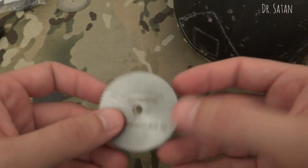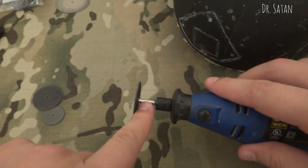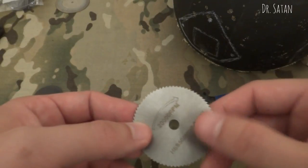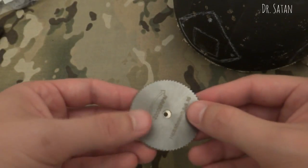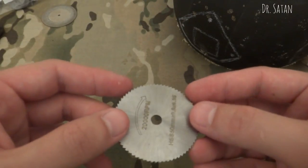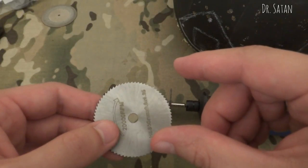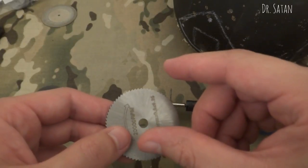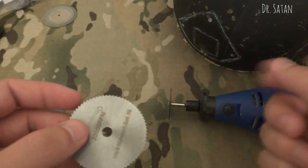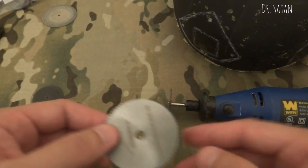I got a few of these different little saw wheels which require a specific mandrel — this piece right here. The hole requires a specific mandrel because it's a much wider hole. This pack of saw blades came with a mandrel for this hole, but it was ever so slightly bent. I thought I was just being paranoid, but I stuck it in anyway. As soon as I turned it on, this thing started whipping around like a freaking lunatic bronco and flew out of my hands onto the floor. I'm glad it still works.